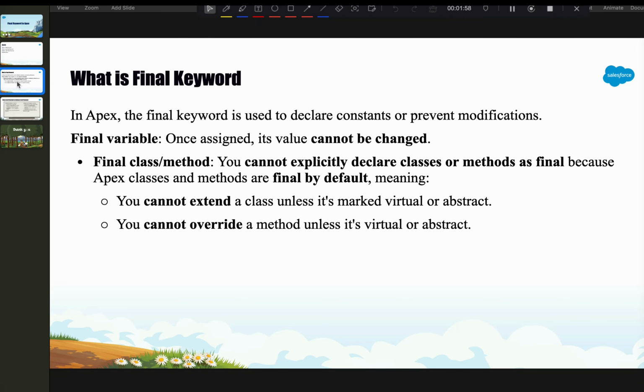If you want to change that behavior, then you may need to use the virtual or abstract keyword. But with a variable, we have to use the final keyword if we want to make it a constant. So that is the final keyword.